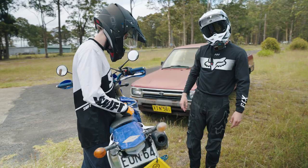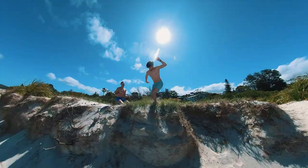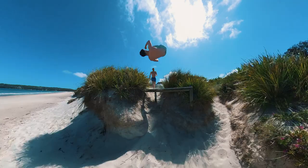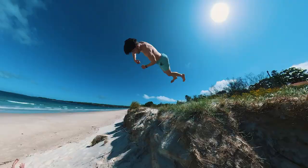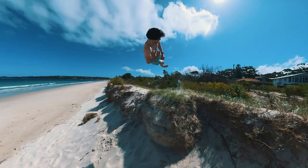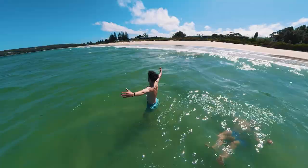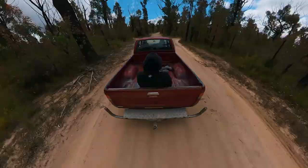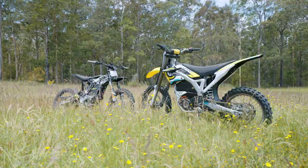We're going to see if we can do a wheelie on it. But before we do that, the past 2 days, we've actually got up to a bunch of fun stuff. So I need to catch you guys up on that. We went to the beach, we ripped around in his Hilux around the back. But yeah, now all that is out of the way, let's get ripping these two electric vehicles.